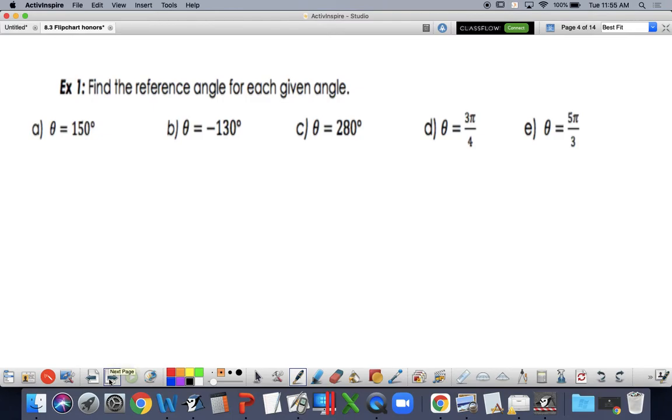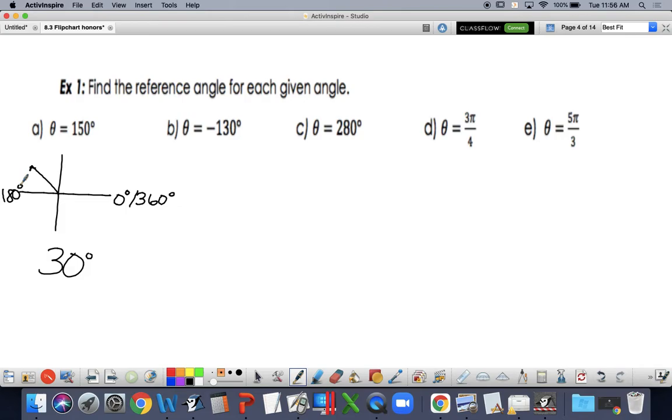So let's find the reference angle for all of these. You may need to sketch these, to give yourself a visual so that you know where you are on the coordinate plane. If I had 150 degrees, I'm over here. So how far am I from the x-axis? 30 degrees. Perfect. You're going to use the major idea that we've got 0 degrees here, or 360, and over here we have 180 degrees. So you're going to keep coming back to those numbers. How far am I away from the x-axis? Questions on that? Okay.